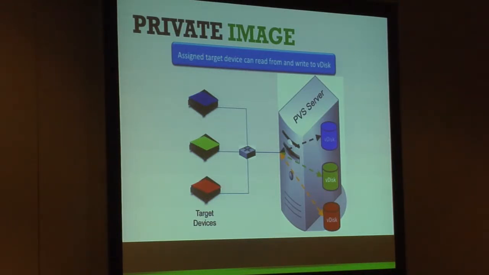Now, private images are, of course, necessary when you're making modifications to your disk images that you want to roll out to your multiple target devices. So you will have to switch a machine into private image mode to make your changes, because this is the primary mode that will let you do read-write changes. So if I have to install a new app into my XenApp silo up here, this blue silo, I put it in private image mode, I make my changes to my disk image, and then once that disk image is done, I'll turn it into the shared image mode.